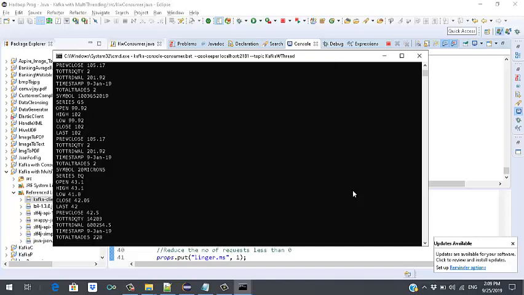We can assign each thread a separate CSV file and write the data into the Kafka server. I hope you understood what I tried to explain here. It was a use case where we can write a multi-threaded application with Kafka.